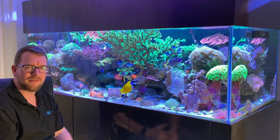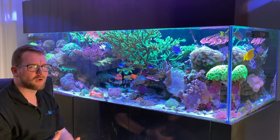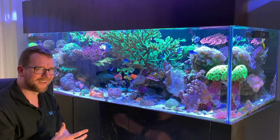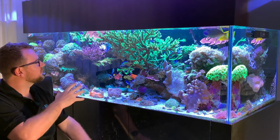Now I keep a bit of an eye out for things that may not necessarily be the brightest color or the rarest corals, but just things that you don't see at the store every week. So when something comes in that people don't know what species it is, that's the kind of coral I want to grab, just because it keeps it interesting for me now. What else can we cover with this tank?